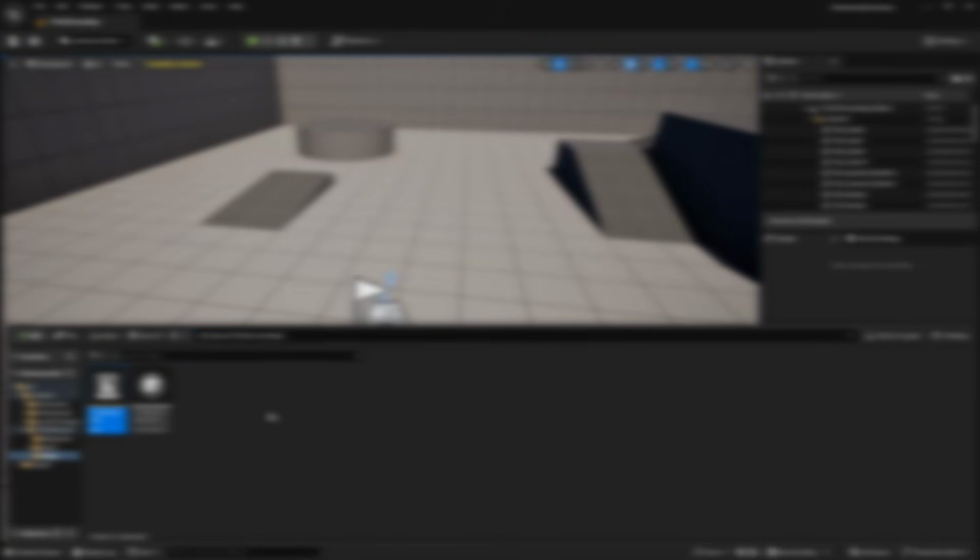Welcome to the third part of the Gloomwood inventory tutorial. In this part, we're going to be going over interaction, and more specifically interaction with items. So that means we're going to go over creating our items as an actual actor that we can interact with, and an actual interaction component that will allow us to walk up to it and see a name with how many in quantity there is, the name of it, and a button to press to pick it up.